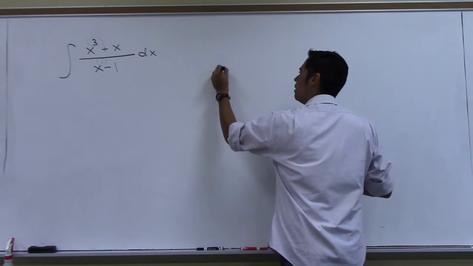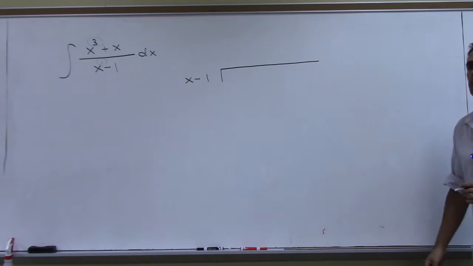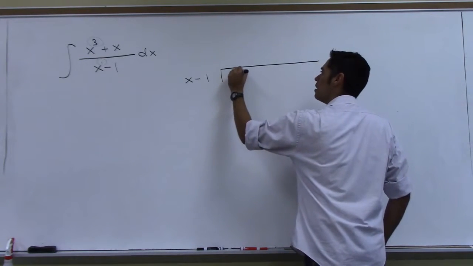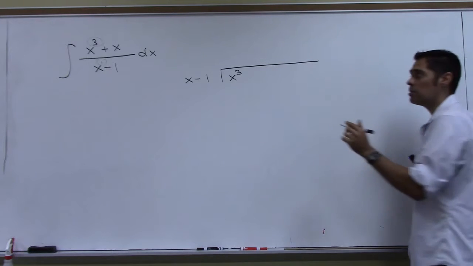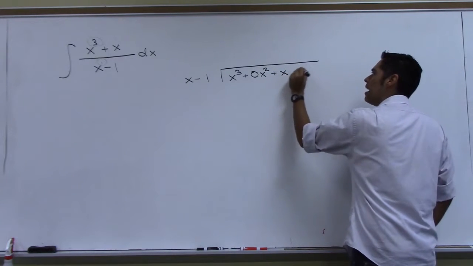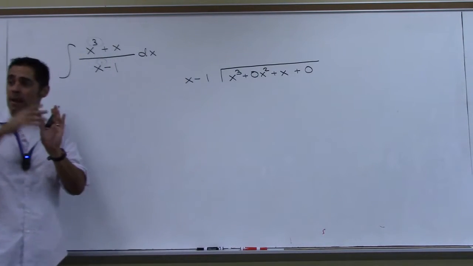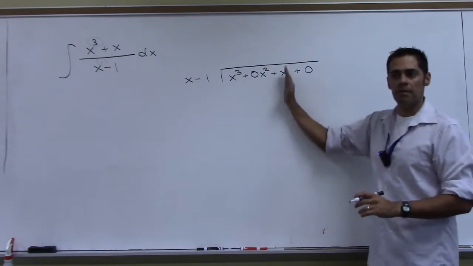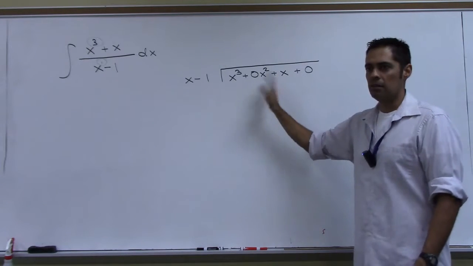Well, on the outside of the division box, we write x minus 1, right? On the inside of the division box, we put what? The numerator, x cubed. And then we don't have an x squared there, right? So remember with long division, you need to give yourself some space for the x squared term. So 0x squared. I have an x term, but I don't have a constant term. So what I'm getting at here is when you write down the numerator, you need to account for any powers that you don't have. Give them some space because we may need to line things up, and you need a column to line them up in. So go back to your college algebra long division notes if you have them, and you'll hopefully see something like that in there.